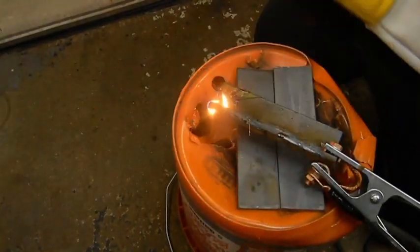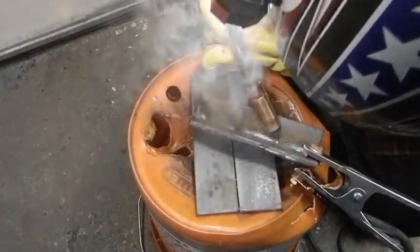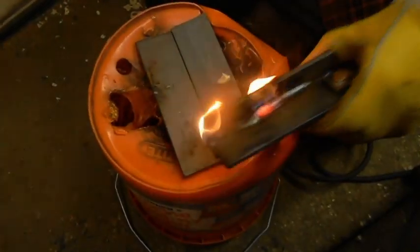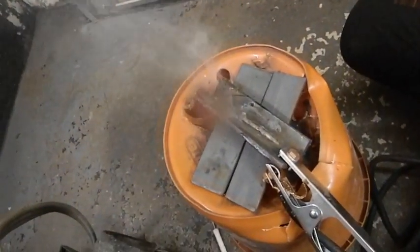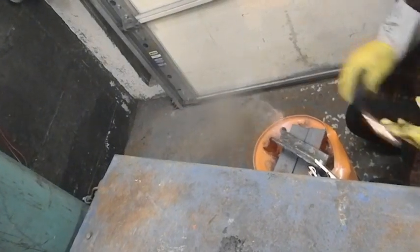We're frying that bucket there. I guess it's flammable. All right, let me go somewhere else. Yeah. Okay? Yeah, it stinks. How's it look? Smells like the Home Depot's on fire. This thing's working good. Man, it works great. I think it's time we get rid of this piece because of the problems.